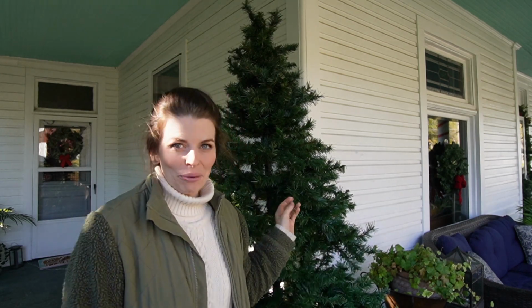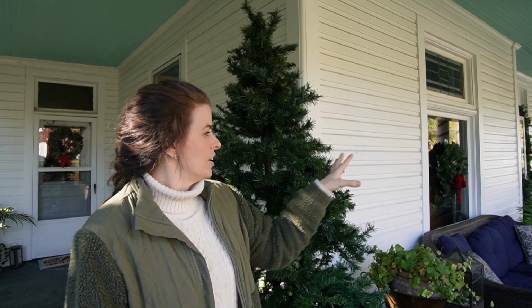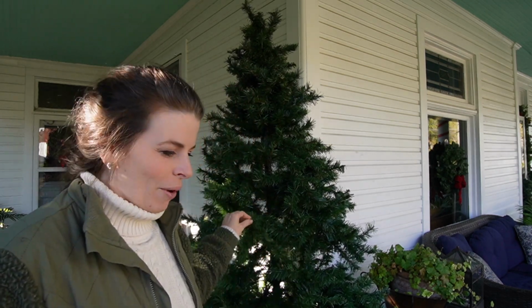We actually have another one in the attic, another Christmas tree. I don't know where that one came from. There's just so many Christmas trees. I think it's supposed to go in our bedroom, but we didn't put one there this year because my bedroom has just been a mess. You guys know it's like the dumping ground for all of these projects until I make it over myself in the new year. And so I thought maybe we could put one here, maybe one on the other side. I don't know. I want more trees and lights, but if we can't, nature's getting back at me for throwing plastic at it. But if we can't do the other tree, if we don't have lights, then we'll just do the one. But anyways, I'm gonna go ahead and be quiet and put some lights on it.